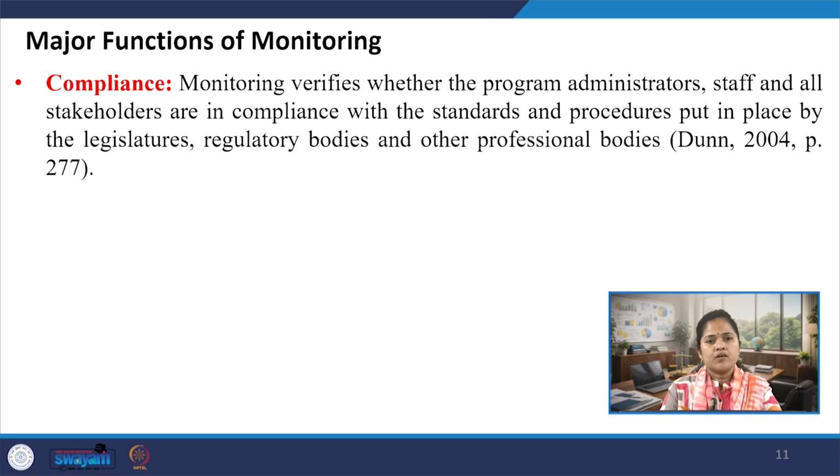Compliance means to what extent a particular agency, organization or entity is adhering to its internal rules, standards, guidelines and also the external guidelines and the related government regulations. So, that is the meaning of compliance, okay. And if you see the compliance, then we can also understand its importance. What is the target of this compliance? Why at all do these organizations or agencies need to comply with the standards, regulations and procedures that are already put forth?